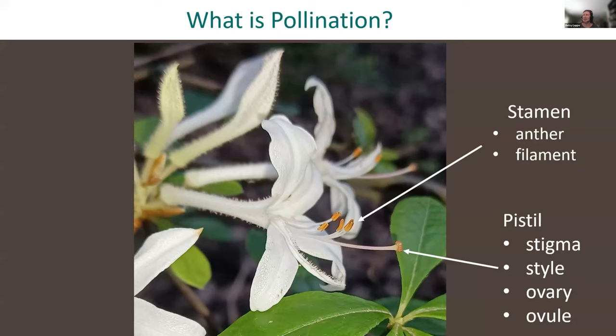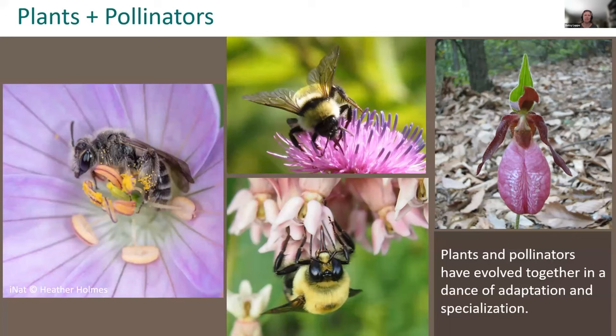So we've talked about pollinators, but what is pollination? To a plant, pollination is the method by which many plants reproduce. Plant reproduction begins with the transfer of pollen from a stamen, which is the male part of the plant, to the pistil, which is the female part. Some plants rely on wind or water for pollination, but 75% of our native plants rely on pollinating insects. A stationary plant entices pollinators by offering energy and nutrients through its pollen and nectar. In exchange, the insects move the plant's pollen around. Cross-pollination with the help of insects generally yields healthier and more numerous offspring for the plant.